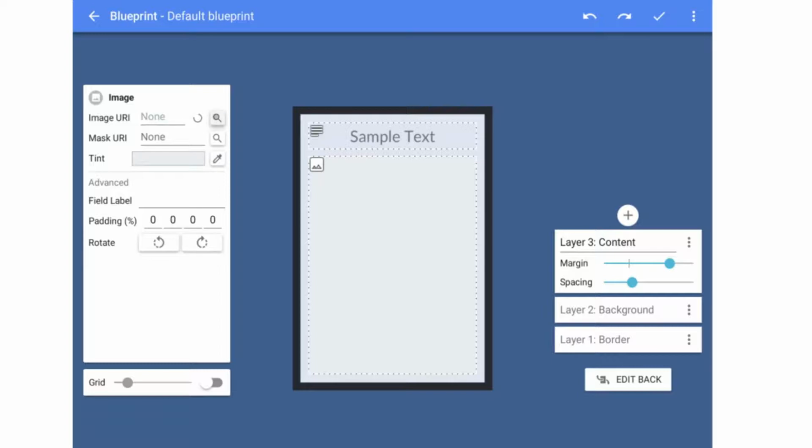Let's toss an image in there really quickly. And actually we'll grab it from that. Yeah, sure. Here we go. We'll grab me.